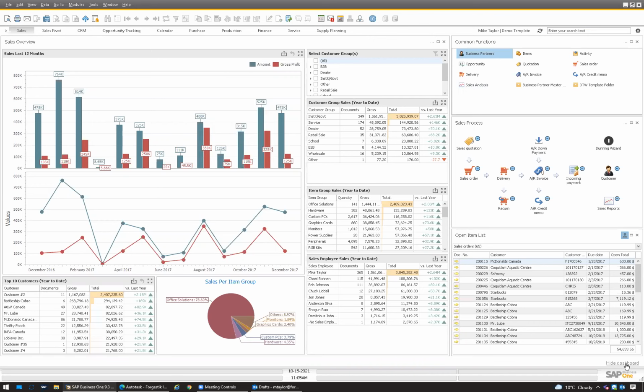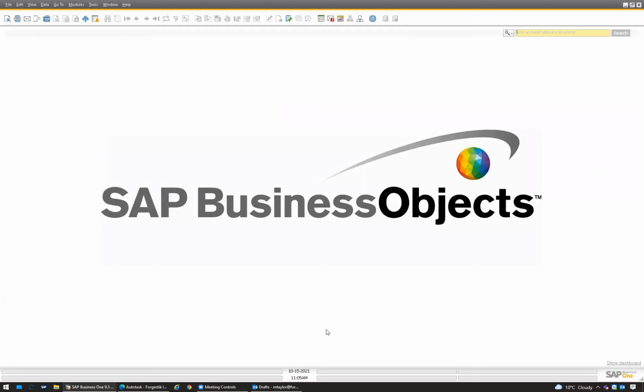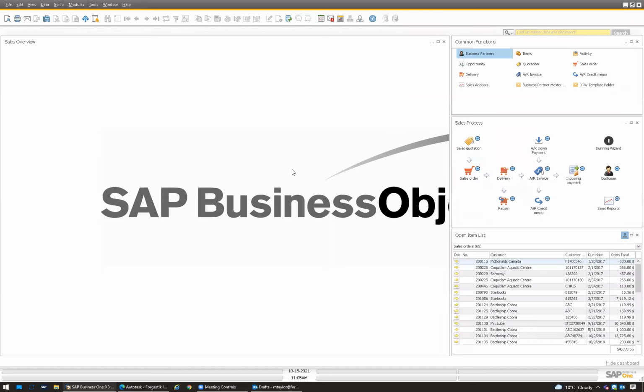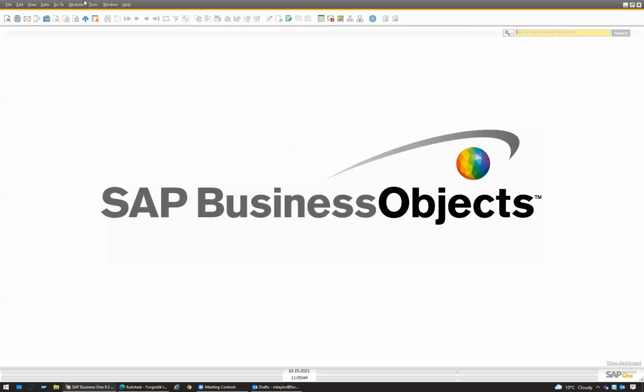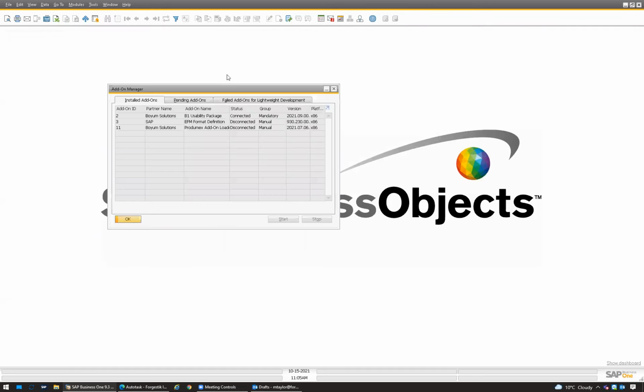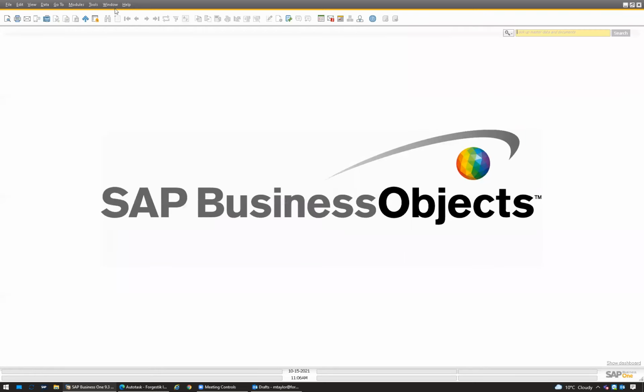By default, we don't turn them on. So say for any management person, they would get this. But by default, I'm not going to enable it for everybody. I'll probably just enable it for you and a couple other people from the organization. Then you can tell me who should get what dashboards, or in the future we will develop new dashboards, something for the warehouse to use that has a list of open pick lists, etc. So you don't have to see this out of the box, but licensing wise, everybody has to be running the B1UP add-on consistently, and then that allows you to do all the customizations.